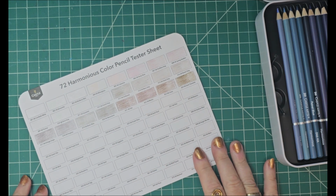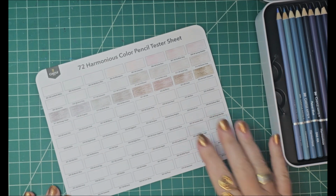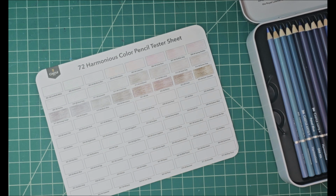Let's see. Make sure we're in frame here. Okay, good. So, next one is Sweet Lilac, and I'm going to check these real quick because I want to make sure that they're not jacked up order-wise like the other ones were. 25, 26, so far so good.